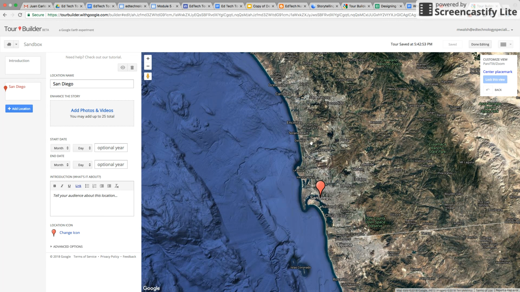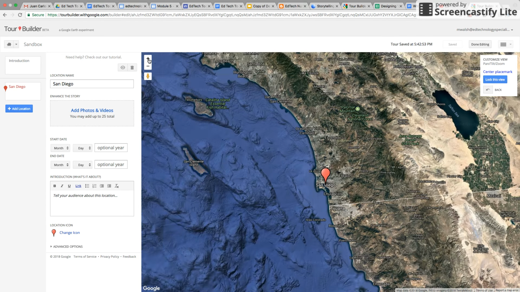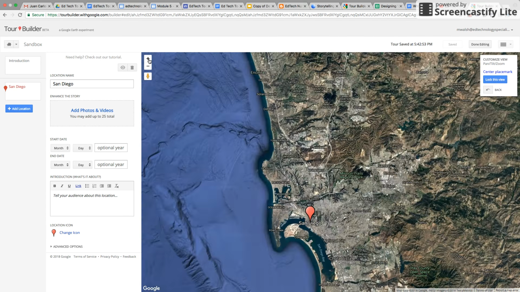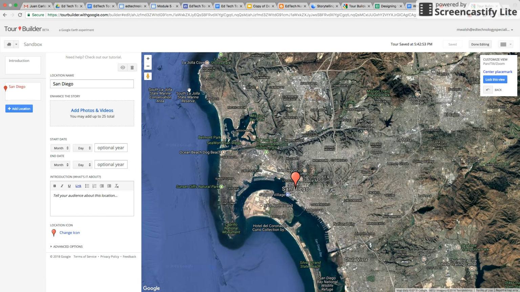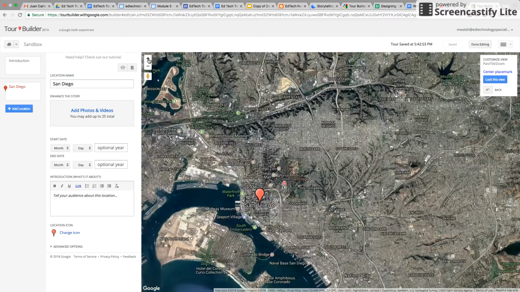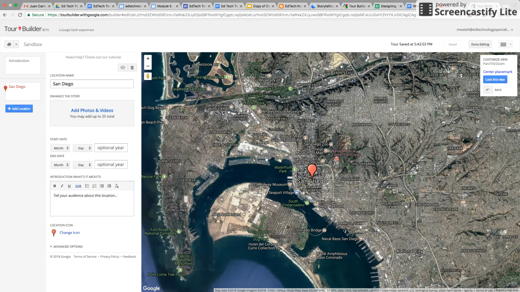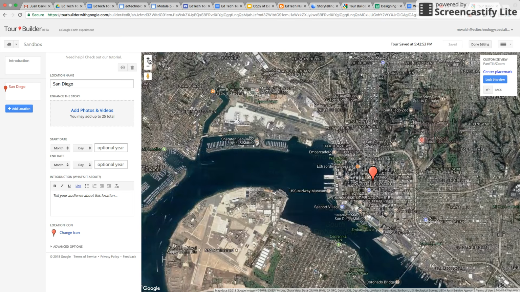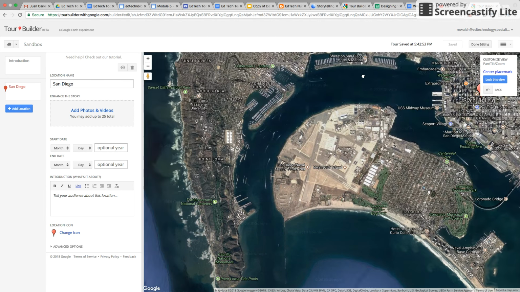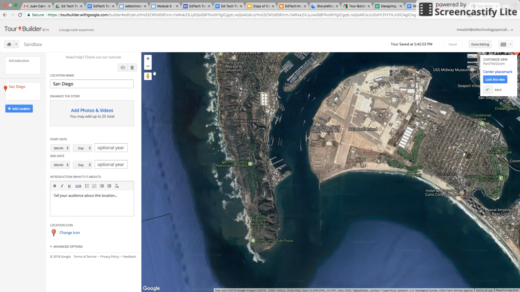And the beauty of this that I think is you can lock a really cool view of your location. So when you go through the tour later, it automatically goes to the view that you lock. Let's say you wanted to lock a street view.